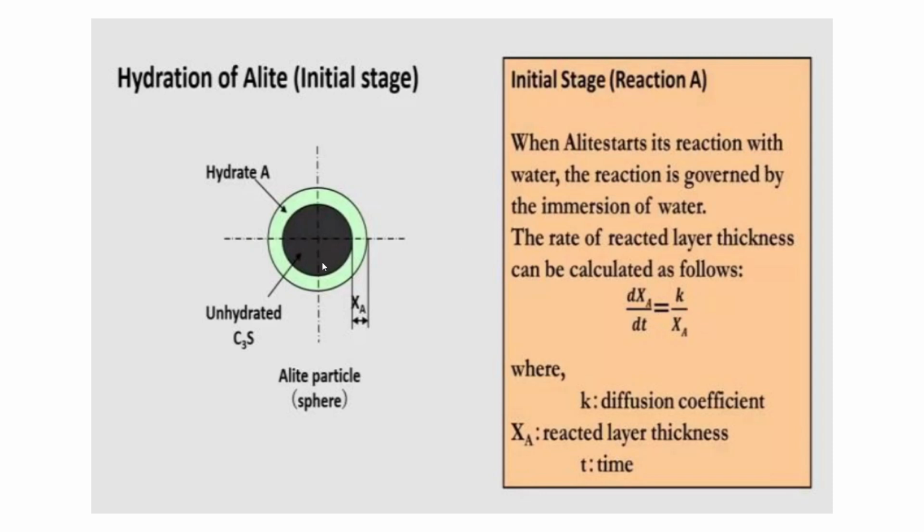When the process starts, the xa value will be very small, so the rate of reaction will be very high. But after some time, when the hydration takes place, the xa value will increase, and the rate slowly starts decreasing with progress in time. So this is the reaction of hydration which is followed. The alite reacts in water, and the reaction is governed in this way.